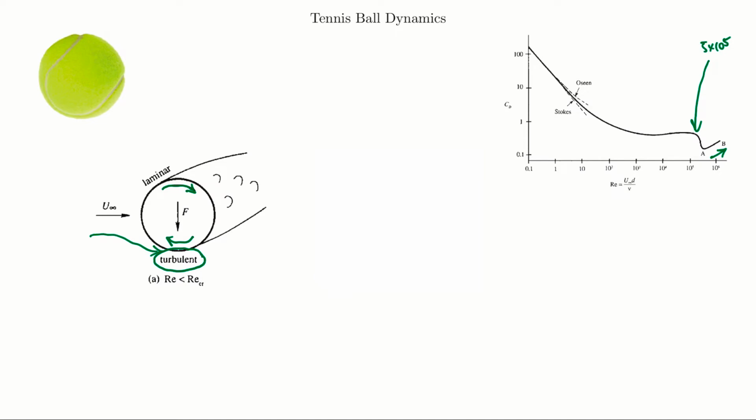Whereas on the top, the relative velocity between the free stream and the surface is lower, so that will mean that it will stay at a lower Reynolds number, which keeps the boundary layer laminar. So same like the cricket ball, we get that delayed separation point here. So over here, we get a lower pressure, before separation in the turbulent zone, it goes lower.